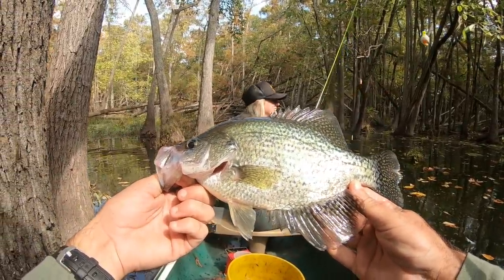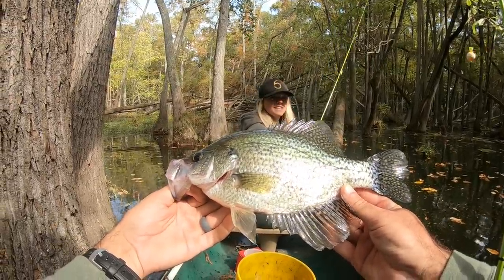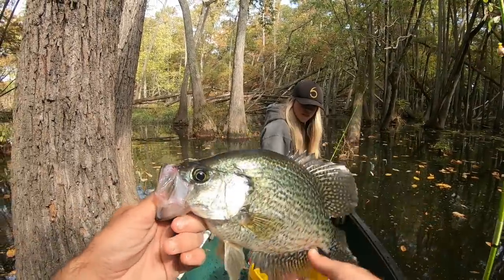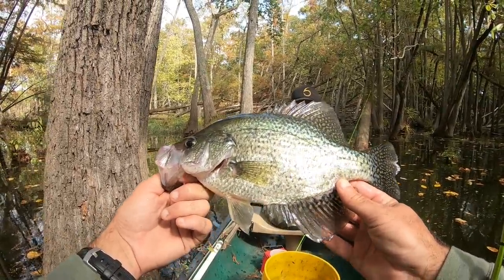That's one that gets you real excited. I know, that one's like 13 inches, pound and a half. I don't know, we need to get our scale. We don't have any of our stuff in here really, except for a bucket and a couple crappie jigs. We were not expecting to get out here and slay these guys. Words cannot describe how excited Jay and I are right now. We were not expecting to catch crappie out here today.